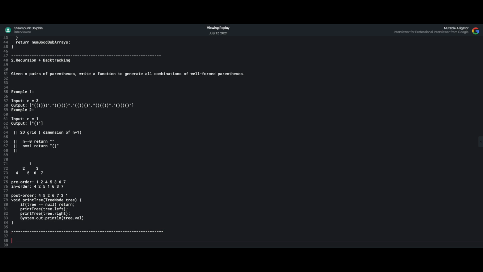So in theory, we could use this to solve the parentheses problem in a recursive way. It's like traversing with a depth first search on the tree, and then you can go up to a given depth, where depth equals the number of pairs. Yeah, we can do this, if you want.